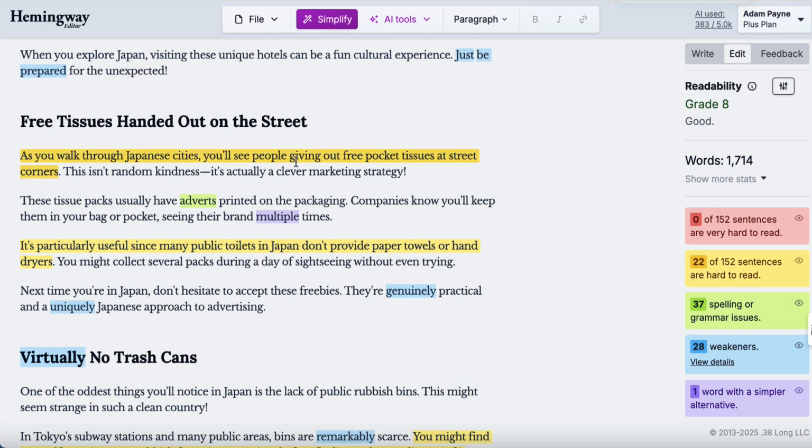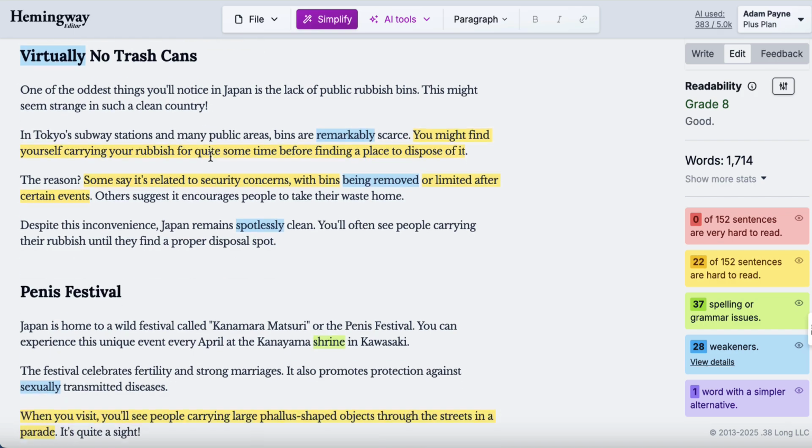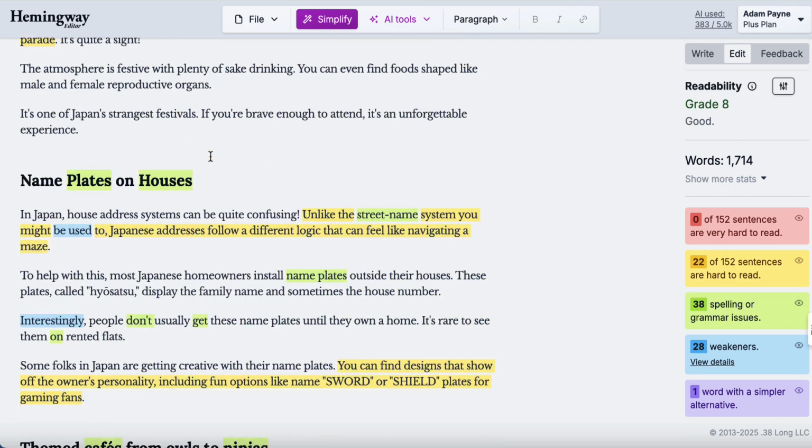So I've done it, but I do find that there are certain things in there that are just a little bit too AI, and one of those is these dashes or hyphens, and AI loves to overuse these. So I'm just going to change this into a comma, and I'm also going to go through and double check and proofread everything.